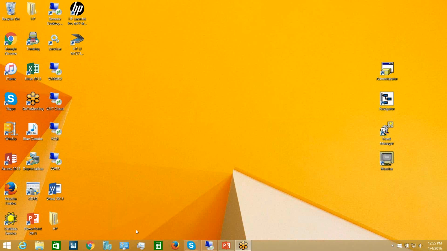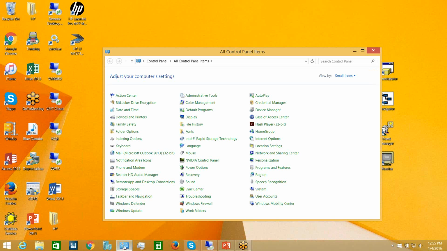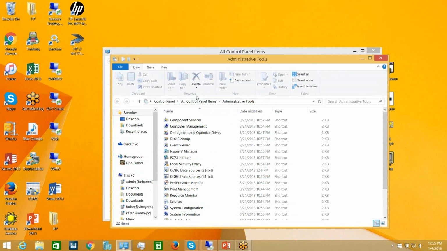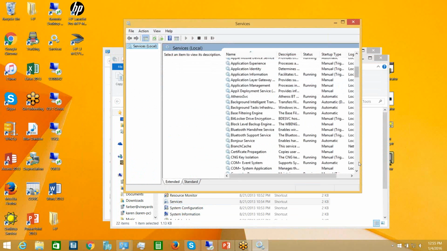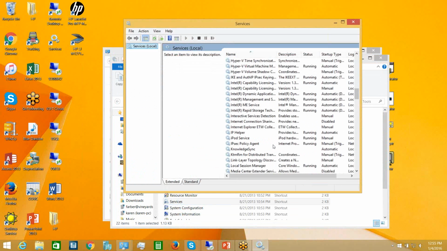Windows services are typically located within your system's control panel. And within control panel itself, services are most frequently located under administrative tools. So, we're going to select the option for services, and we're going to look for a service called KnowledgeSync. Do note that if you have installed KnowledgeSync, the service will be called by that same name. If, however, you have installed, for example, Sage Alerts and Workflow, you will see a Windows service called Alerts and Workflow.